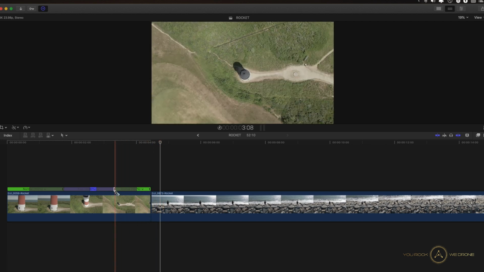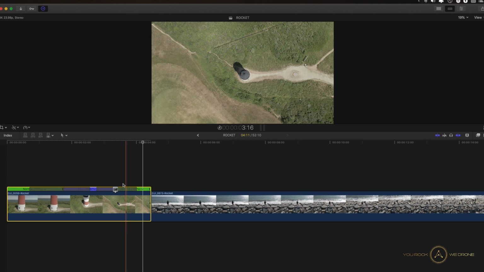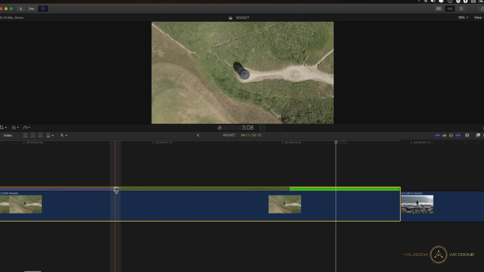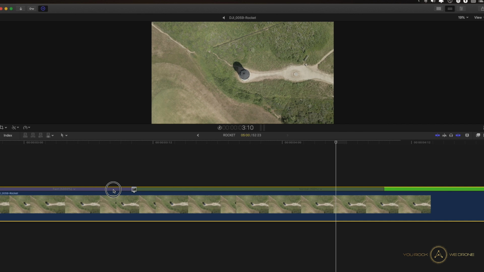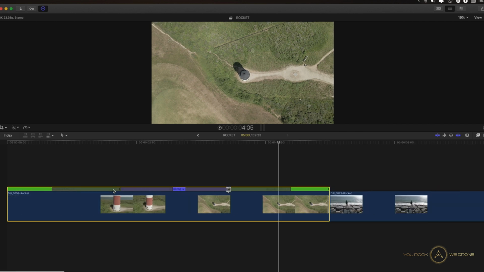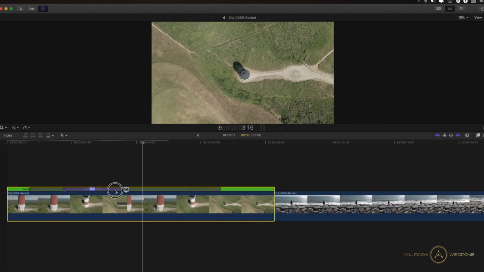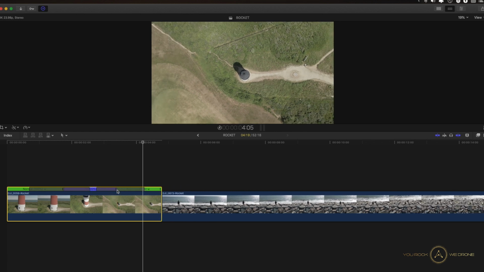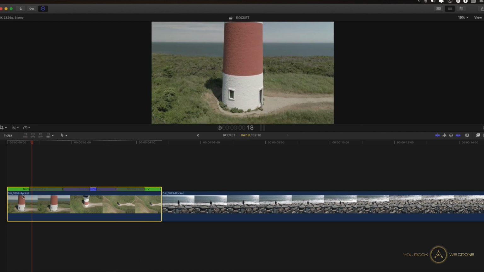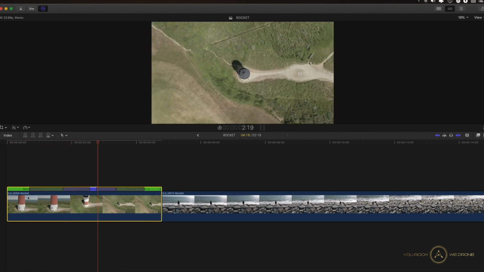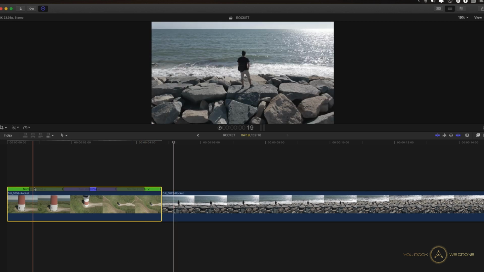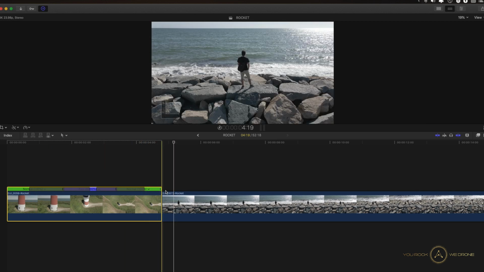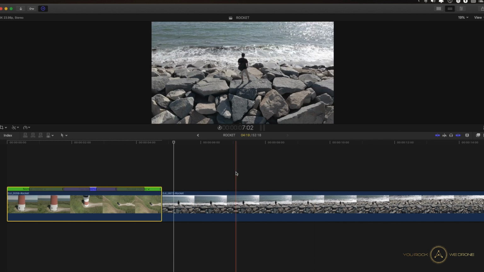And if I'm not happy with how long it is at the end, because this is quite short, you can always double click here, edit the source frame, and then you really want to zoom in for this, and then just move it to the left a little bit, and you can see as I do this, the clip grows. That's maybe a little bit too far. Maybe something like this. Double click again to make it go away. Play this back one more time. That looks quite nice.